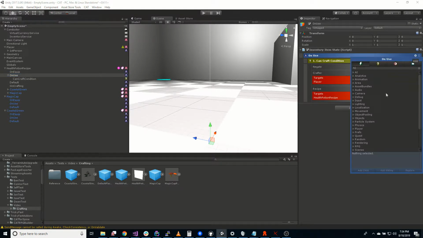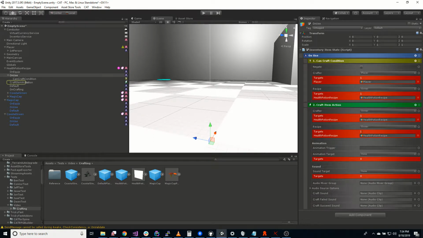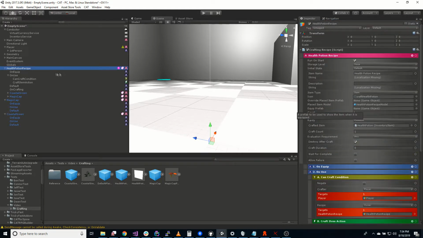And then if that works, then we have a craft item action that we can add here. So we want to set the crafter to the player. And then the recipe is, again, the owner. So that's this health potion recipe. We could set up some sounds and some animations, but we're not going to bother with that right now. And at this point, this recipe should be complete. So let's turn that into a prefab.